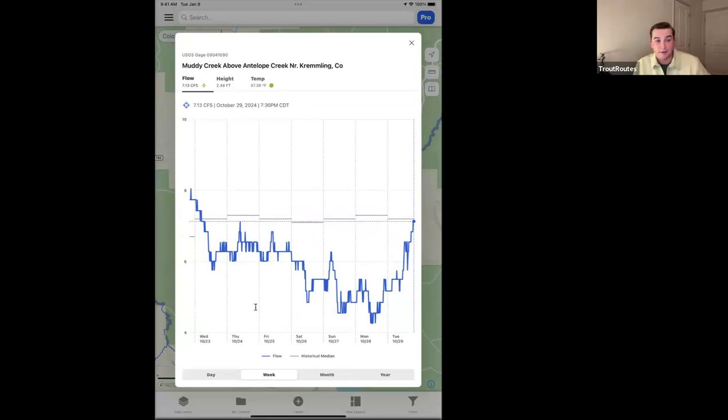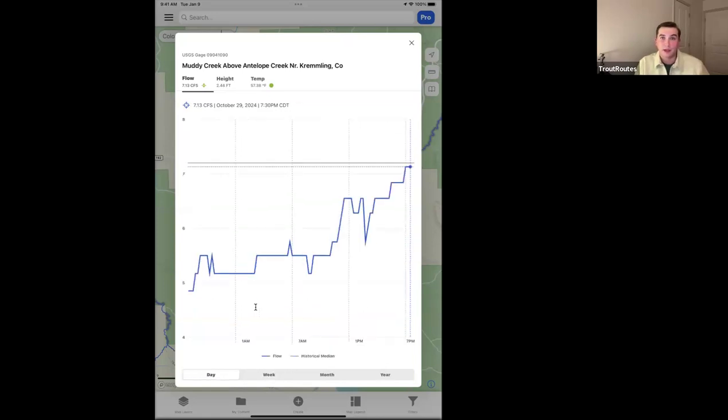This is a great way to show. If you open it up and it's twice what that black line is, you might be a little bit cautious when you're getting to that water and know that it's not necessarily the normal conditions for that waterway. So this is a really, again, quick, easy way to find all of that really powerful gauge data.